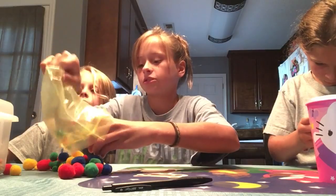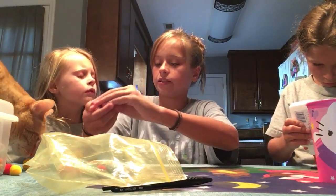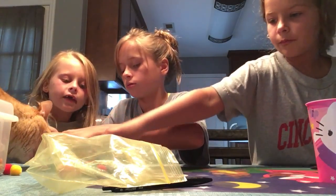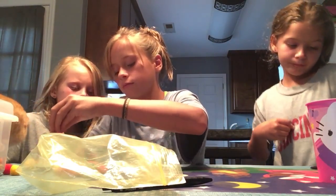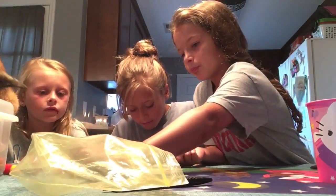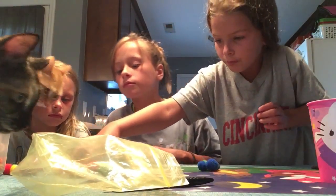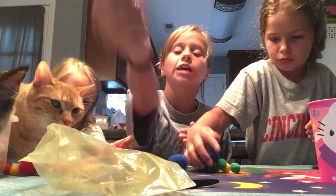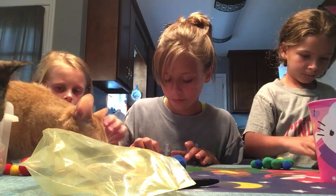Okay, so I'm using little tiny ones. It's okay, and if you mess up, it's fine. Okay, I'll get the big ones. And now just trace it. Wait, one second, let me grab mine. I'll get the medium. Now can we trace it? Not yet. And we can have the big ones. So, just get you some puffballs. I got all the tiny ones. Now you're just gonna get them and line them up on the glue.